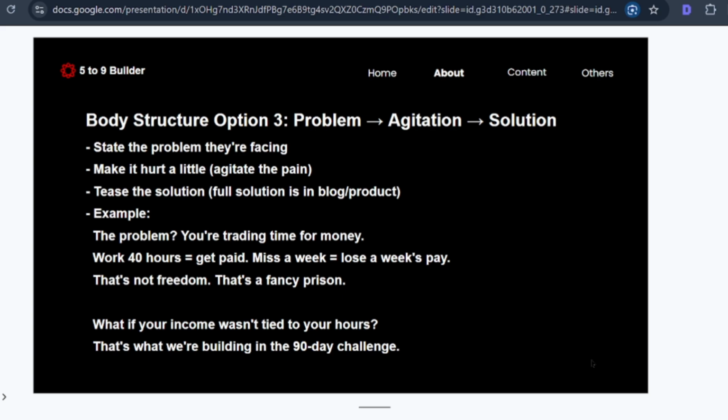So the person is now going like, really, every week I spend 40 hours in this work, and the work is even not paying me. How am I supposed to be even paid? You understand? So that is how you increase the pain. Then you get paid, you miss the week, lose the money within a week. So when the money even hits your account, it's finished.